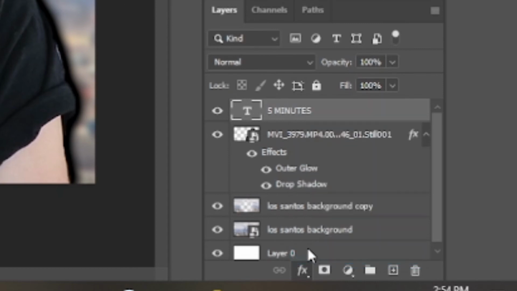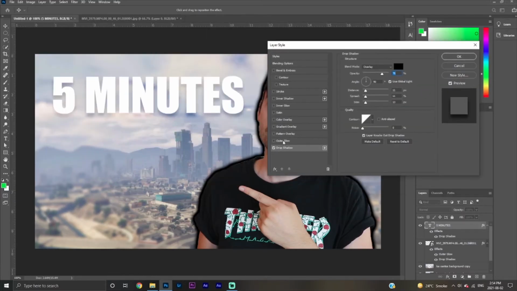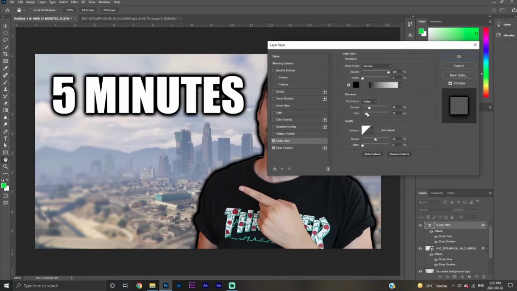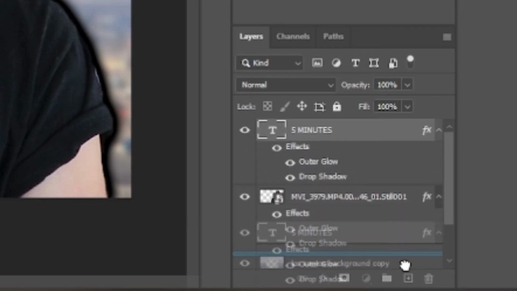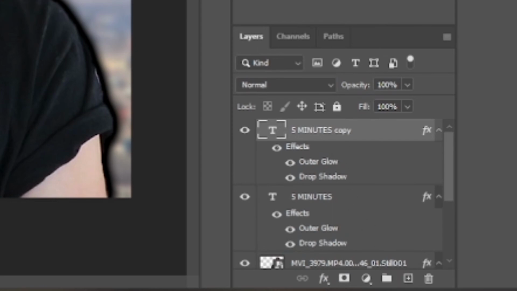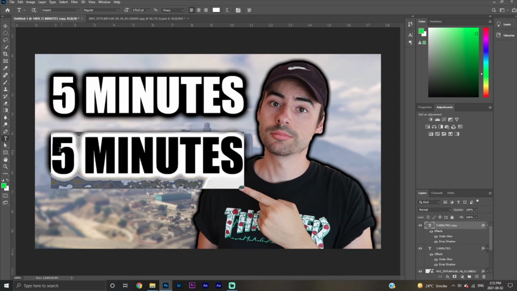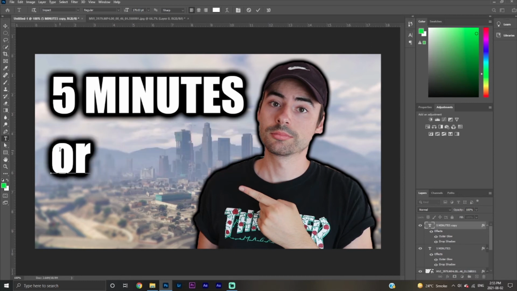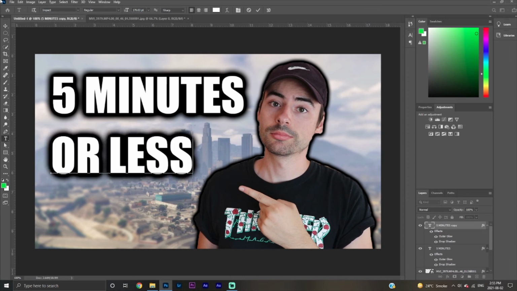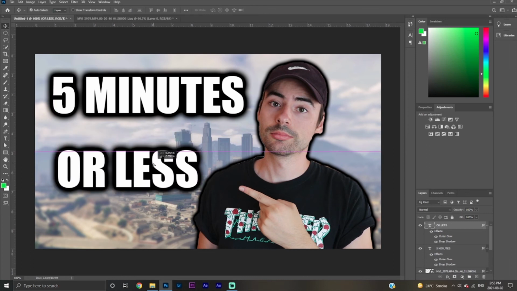Again, FX, Drop Shadow, Outer Glow. But for the outer glow, you want to make it a little bit bigger. On the top one, if you're gonna have multiple text, click that plus so it adds it as a copy. Bring it down so now you can see we have 2 versions of it. Go on text, click here, and then go uppercase 5 minutes or less. Okay. This one I want to emphasize a little bit more. Control T so I can individually change it.